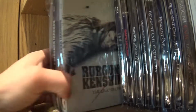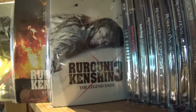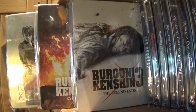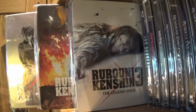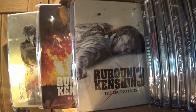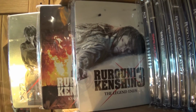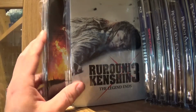Three of these you probably won't have heard of. These are called Ryu Kinshin films. And there's three of them, and the first one's sort of like a one-off. You know, you can watch it and you don't have to see the others. The other two are sort of like a story split in two, which is why they need two of them. And the samurai, fantastic fun. They are subtitled, but I think they're stunning films. Probably the second one's my favourite, but I love them all, and I'll have to revisit them one day.